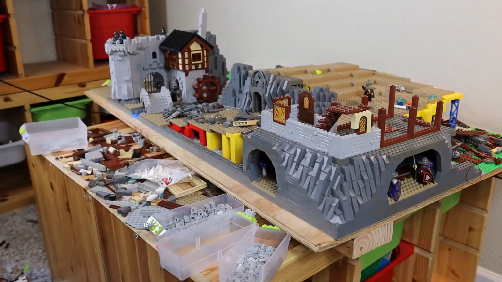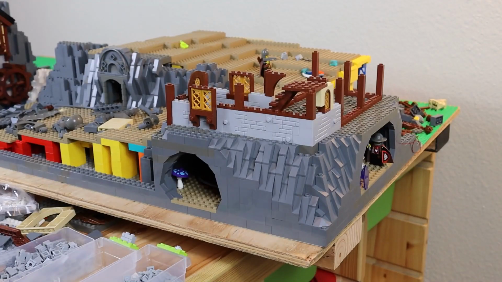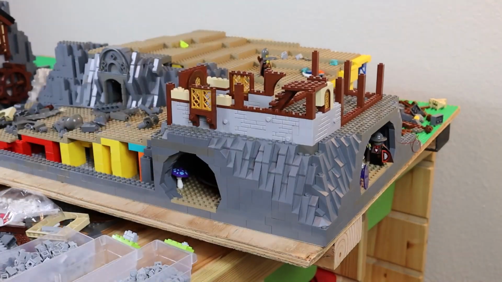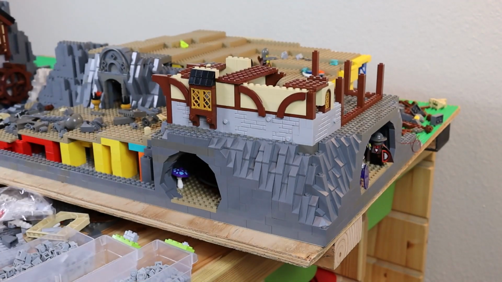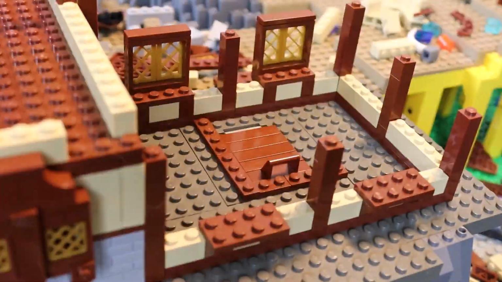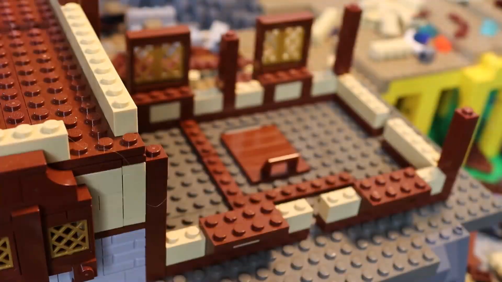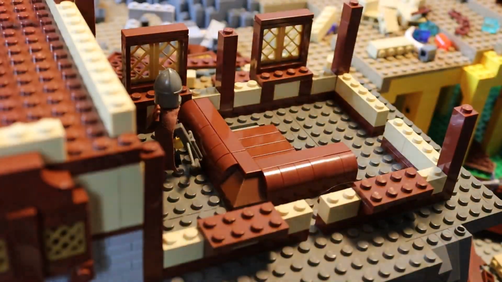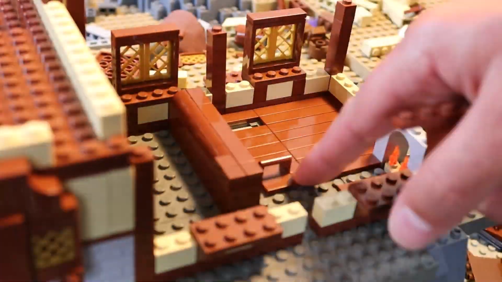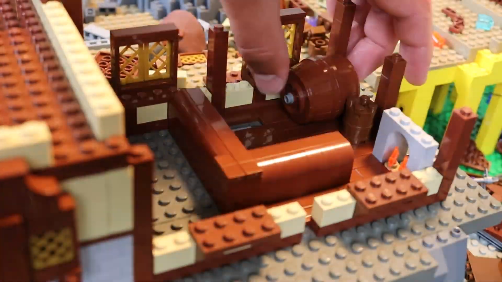Then I continued to build the rest of the building using brown bricks and plates for the timber framing. I used tan bricks to fill in the areas between the timber framing, similar to the gatehouse in the previous video. These next clips show how I built the bar area inside the tavern. You can see that I built a secret hatch leading down into the mineshaft behind the bar so that it's hidden from any visitor's view.